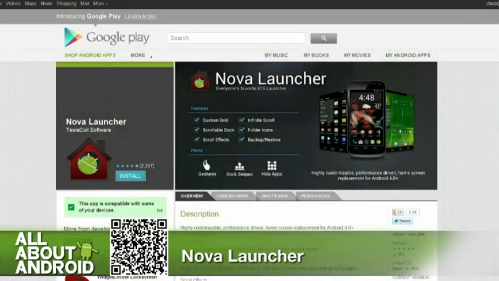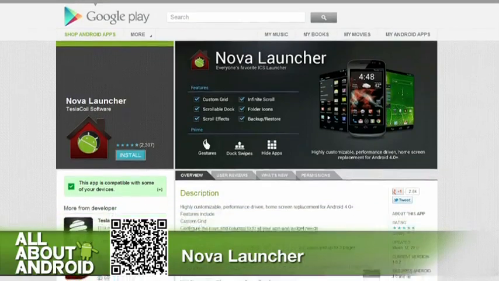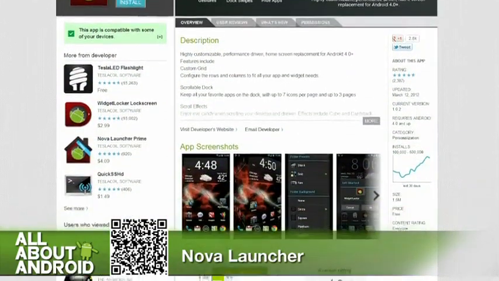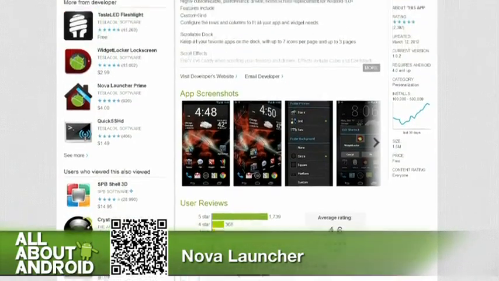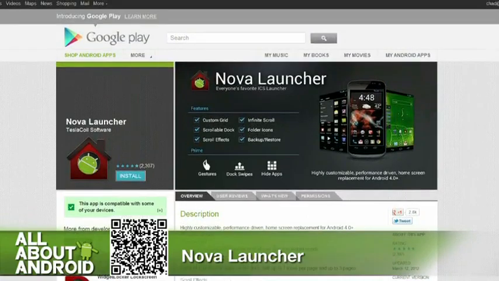One thing that I really like about Nova Launcher, and I haven't really used Apex or Trebuchet as much as I've used Nova Launcher, is that from the time it was in beta and free on XDA to the time it ended up in the market, where they have a free version as well as a paid version that's $4, they really solidified it to the point where it's kind of indistinguishable from the stock Ice Cream Sandwich launcher as far as performance is concerned, as far as how it looks and everything, if you set it at its most basic level.